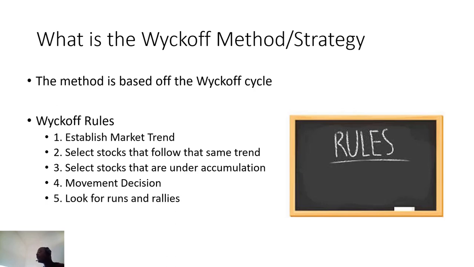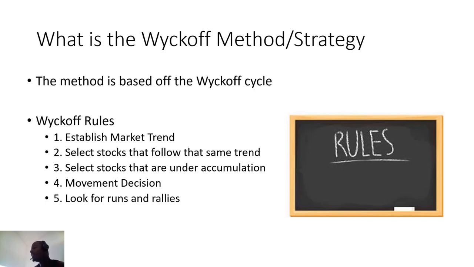Okay. So number one, of course, is having an established trend. An established overall market trend is most likely to continue to further its direction. Assess whether supply and demand indicates that the market is positioning itself to move up or move down. You want to identify that. Recognizing that trend is very, very important.